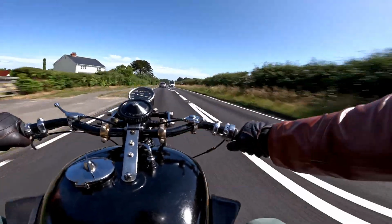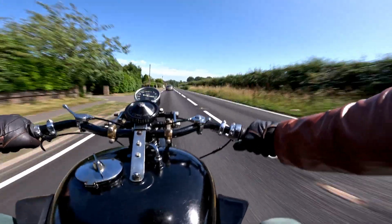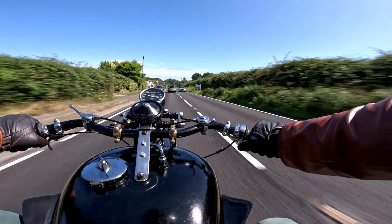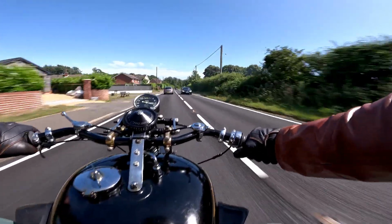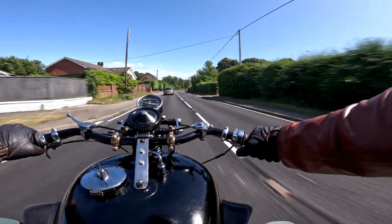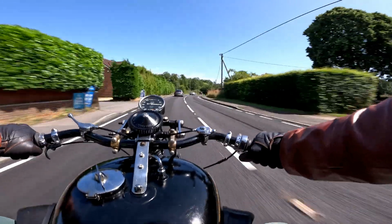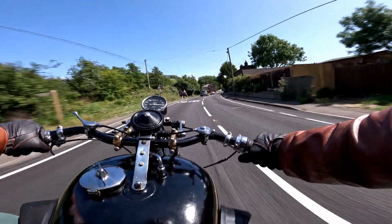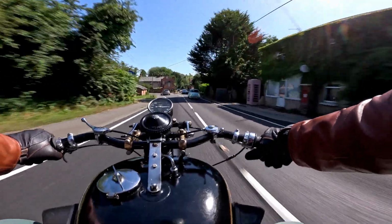So that's tyre pressure. Now then, oil. Oil is always going to be a topic of debate, but I'm on castor oil, whichever brand I can afford at the time. I think it's Morris or Miller, I can't remember which, and I'm now on the cheaper one, I think Miller's, as I can't really afford the other. So I'm on castor based oil.